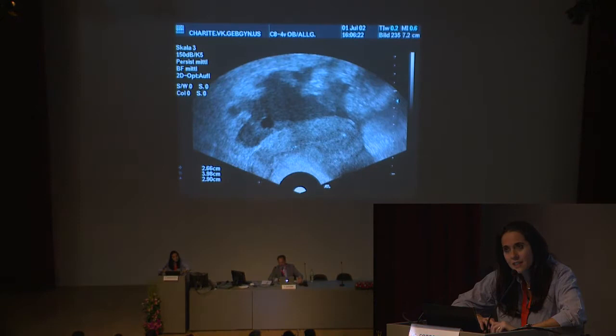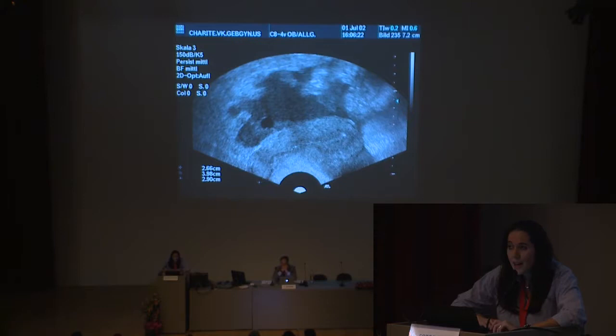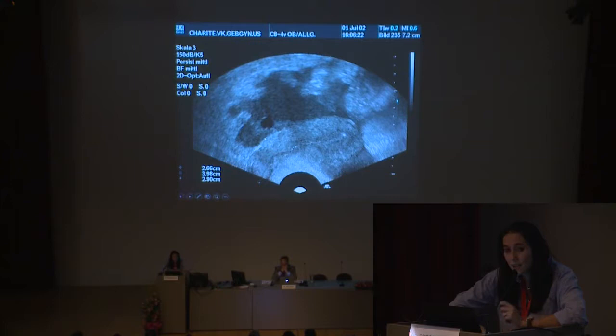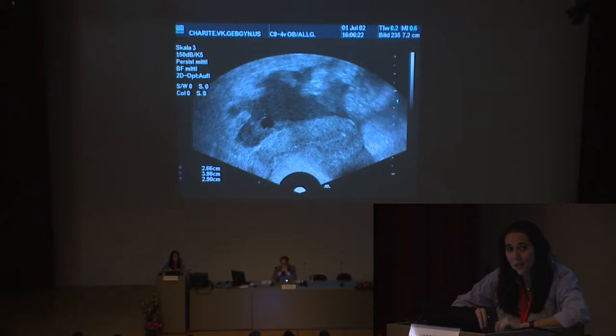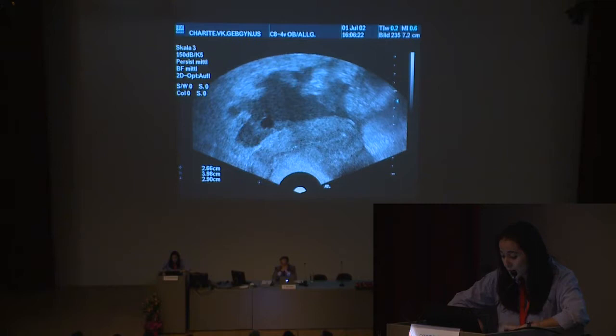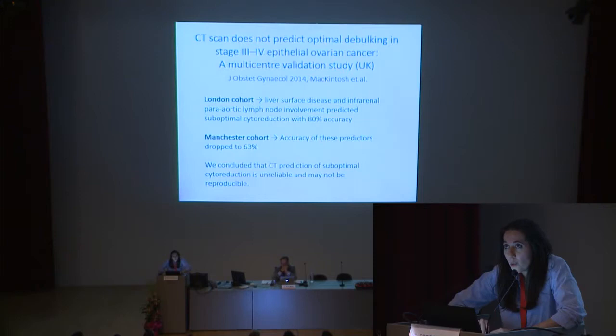It is also important not just to assess the ovarian masses themselves, but also what is around them. When women come to me to be operated, they usually have a diagnosis of ovarian cancer or a borderline tumor. I go away from the actual tumor and look at peritoneal carcinosis in the pouch of Douglas, Morrison's pouch, and around the splenic area — where within five minutes, without any CT, MRI, or PET-CT, you can just place the scan on the patient's abdomen and see what you'll need to cytoreduct during surgery.